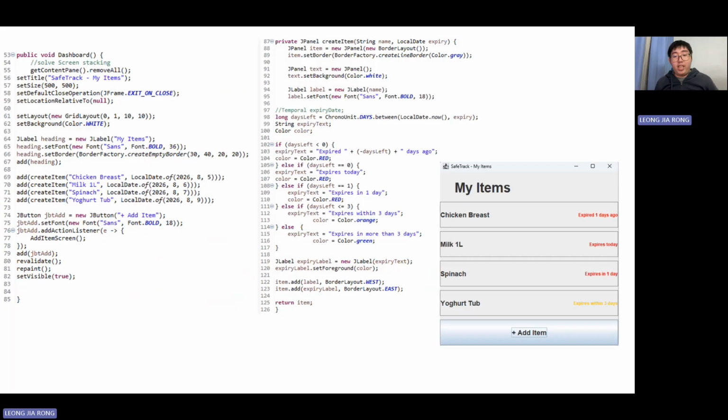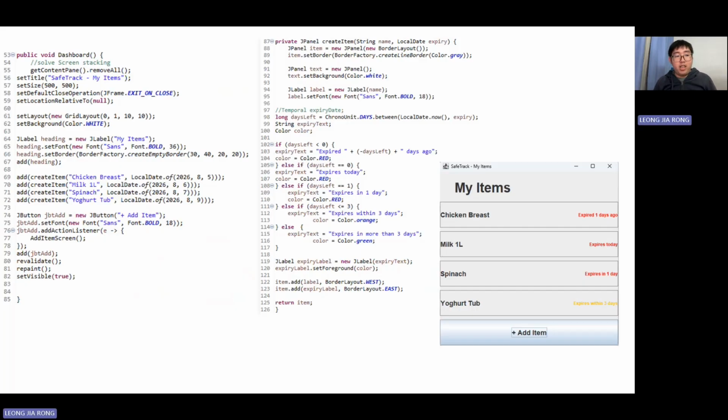We use JLabel for the heading of My Items and use the sans font. There's also an invisible border to move the text. The numbers are 30 to the top, 40 to the left, 20 to the bottom, and 20 to the right.